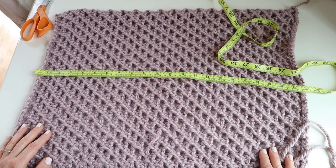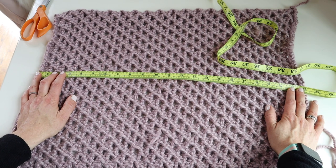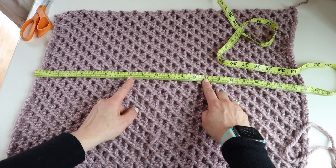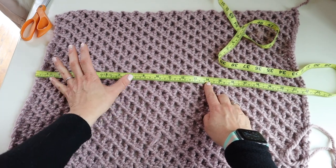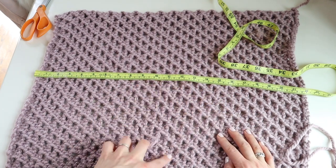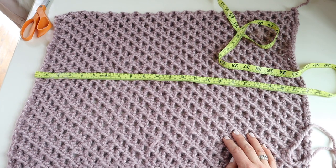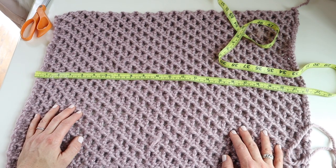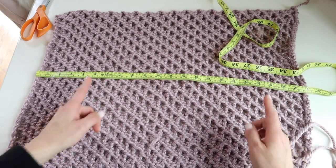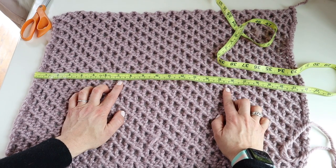I like mine to fit a little closer together. So if I am at 22 inches width and I want 6 inches in the center, that leaves me 8 inches for each front panel. And then we'll do 2 inches of ribbing, which will then leave a 2-inch opening. And I just like my fronts to come a little bit closer together, to meet a little bit closer in the center. That's just how I like to design it. If you want to do a wider opening, like if you want 8 inches open, go for it.